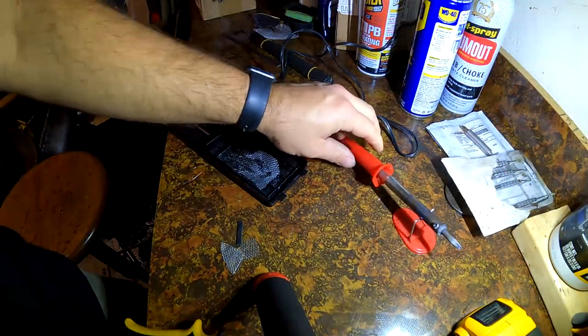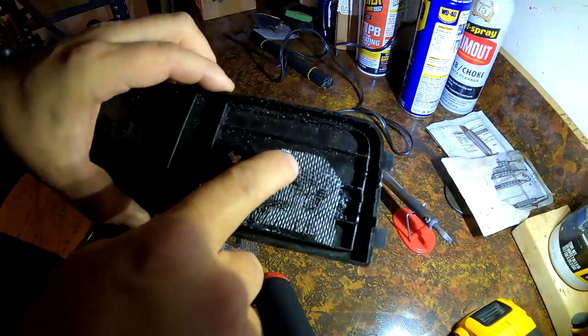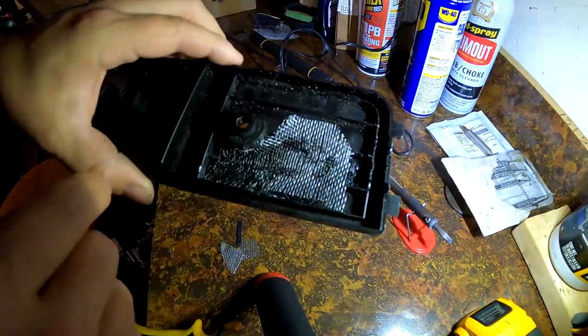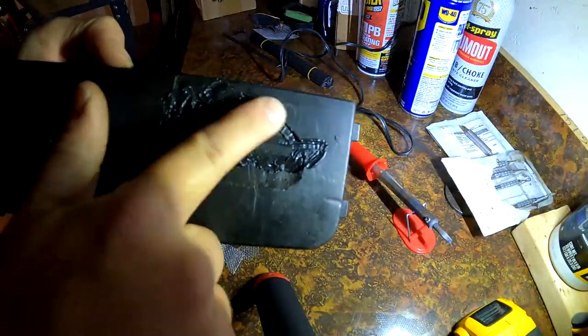Alright, so I'm just using a regular soldering iron. I am putting the screen, aluminum screen, or metal, whatever it is. You don't want to use fiberglass, obviously, because it'll melt. And I'll smoothen this out.